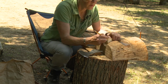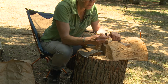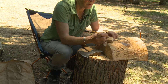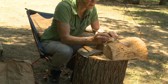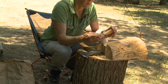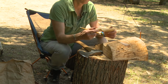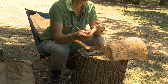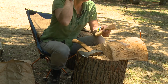So this is my 2/3 mark. That's the deepest part of the bowl. I'm going to go 1/4, 3/8 on either side of that, and just try and preserve the deepness here as I go. Now I'm going to start going down towards the handle. And then I'll trim the bowl a bit.